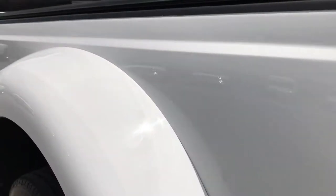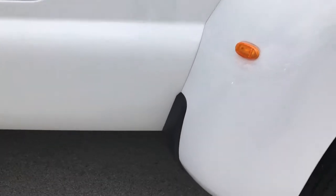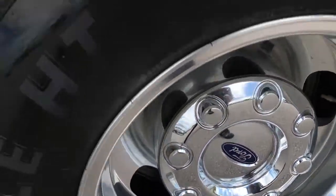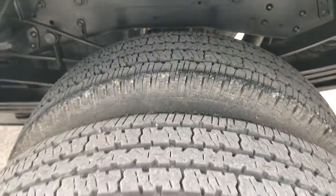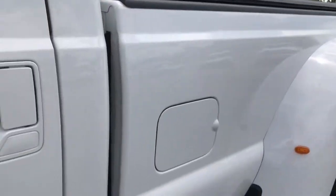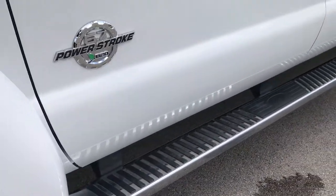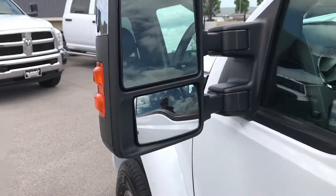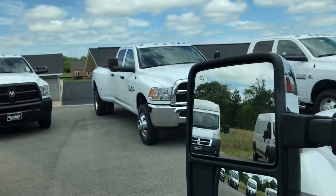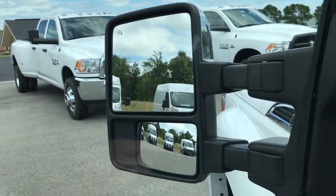As you go down this side of the truck, very clean as well. Driver side rear rim is in nice condition and the tires have just as much tread as the passenger side. Has the driver side door code entry. Factory chrome step bars. It has the power scope mirrors — they power fold in, power fold out, and also telescope out, which is a really neat feature. Both sides do that. And we do have the door code for this truck.